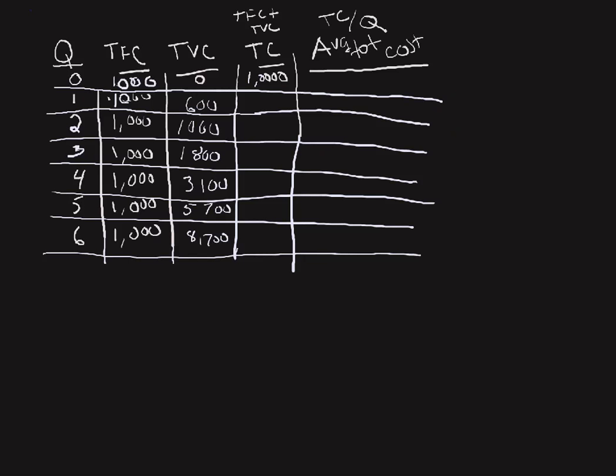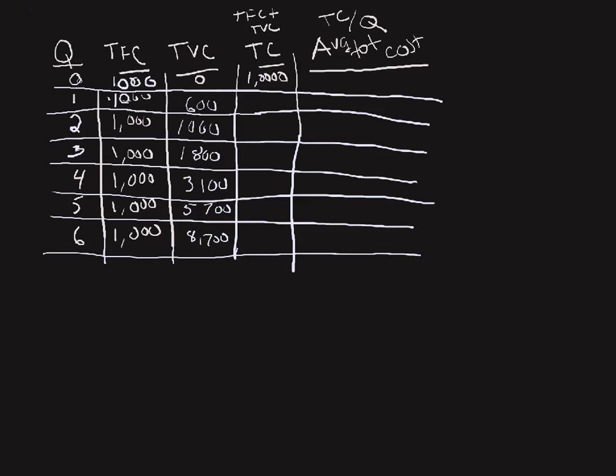There's our people, and our manufacturing plant is gone. And here's a table of numbers. What do these mean? Well, let's look over here. Quantity is how much we're going to produce. If we produce 0, our total fixed costs are 1,000. That's how much we spent on the manufacturing plant. And our total variable costs are 0 because we're not using any people or materials to produce stuff. So our total cost is 1,000. Average total cost really doesn't quite make sense, does it? So what do we do now?